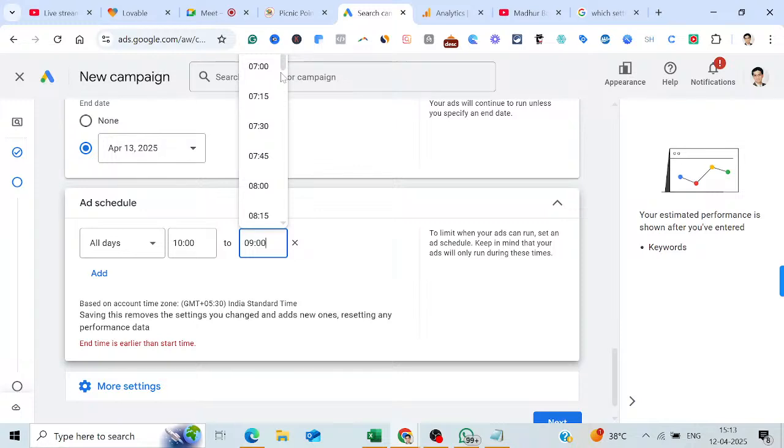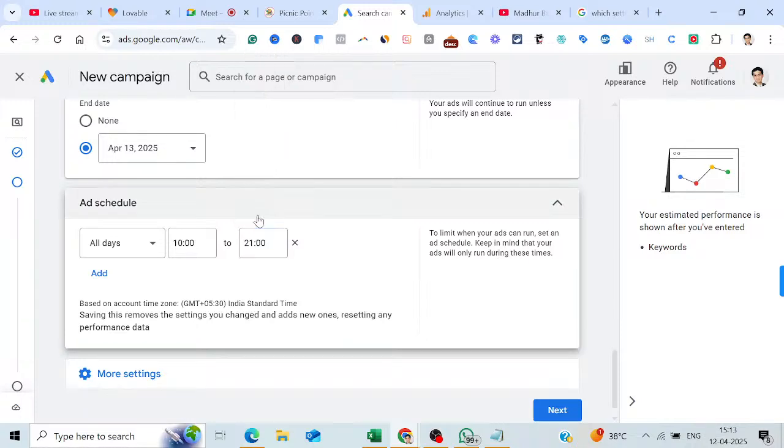These are the numbers it will use in the campaign, so always make sure you use these particular numbers. So I keep it here as 20, and 9 o'clock is 21. Always keep this in your mind.